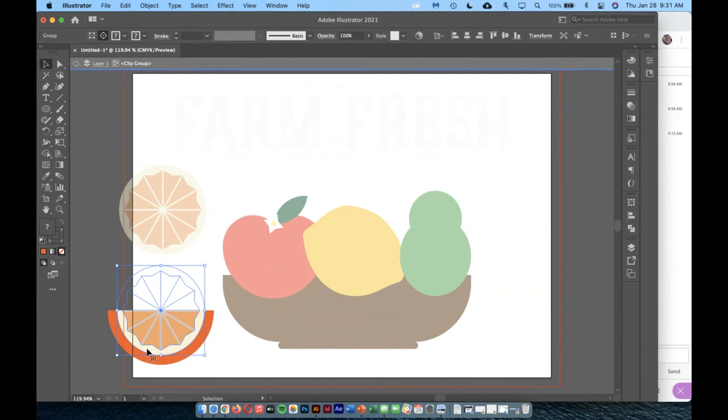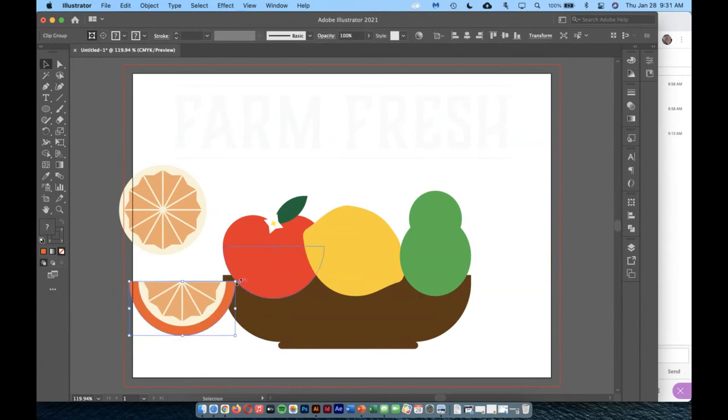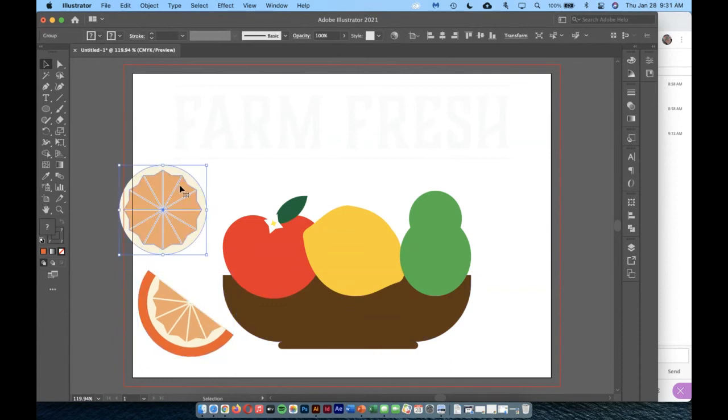So maybe I wanted to nudge it up or down with my arrow key. And now if I double click away and select it, it acts like one big group. So I don't even need to group it. I could just draw and paste right inside of it. So say I was going to stack that guy right there. I don't need this one anymore.